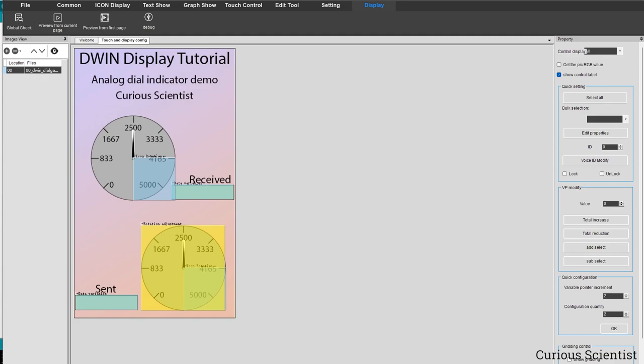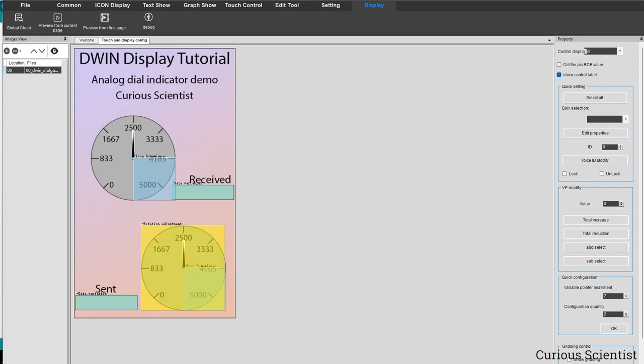So you can touch the indicator and move around your finger and just poke on it, and then set some value which will be sent on the serial port. And these indicators have quite tricky programming. It's easy to understand once you understand it, but the beginning is a bit difficult. At least it was difficult for me.